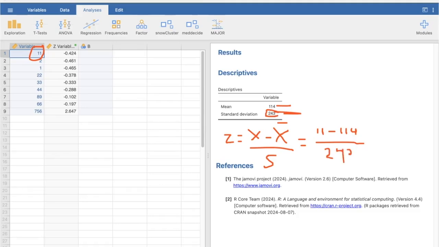I'm doing this with my mouse, so sorry if it's ugly. So that should come out to negative point... for me, it was 0.43. Sorry, 23, which is pretty much what I got here. And if you still don't trust it, you could do all of them. But that's essentially how you get the z-scores in Jamovi.